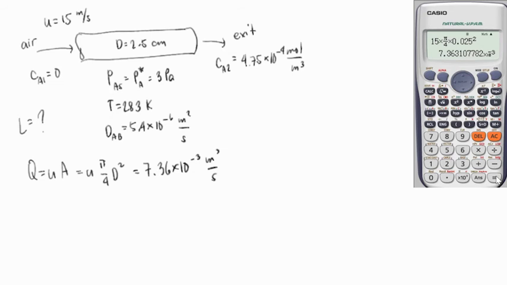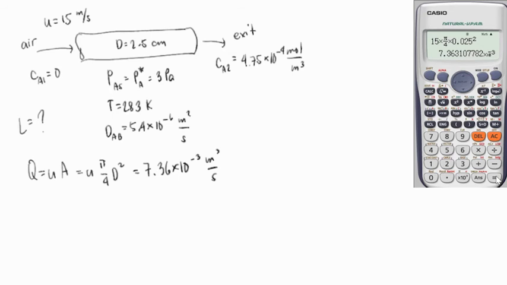Now, this is the volumetric flow rate of air alone that is going through the system. Now, we know that air is not being consumed. So, therefore, we know that the amount of air is constant from the entry to the exit of the pipe. What is being added is actually the naphthalene. If you take a look at our concentrations, at the entrance of the pipe, we are assuming that there is no naphthalene.